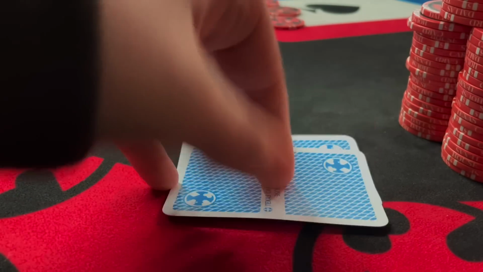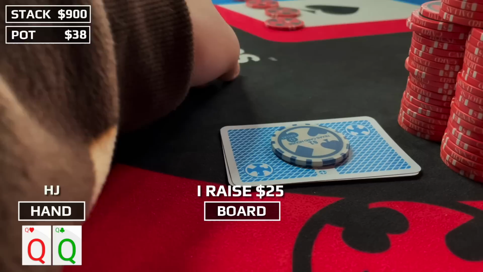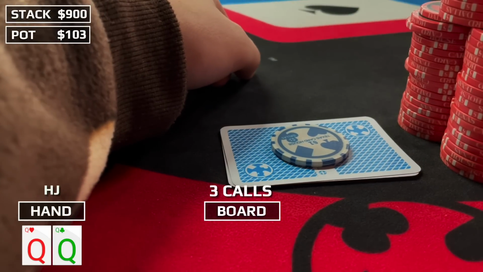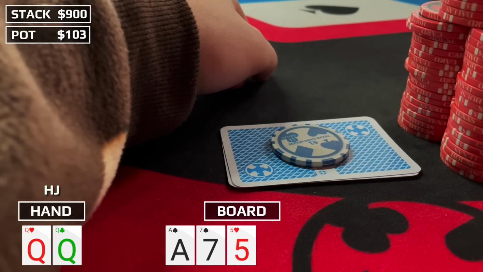Pocket queens. We are in the hijack, and there's 1 limp over to me. Raise it up to $25, and we get 3 customers this time. We're going to go 4 ways to a not so good looking flop. Ace 7-5 with 2 spades. We are in position on the entire hand, which is pretty good for us.